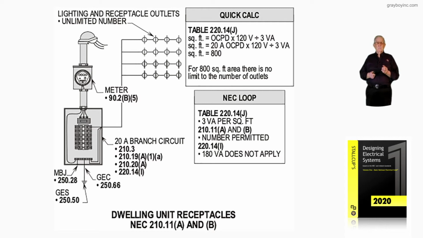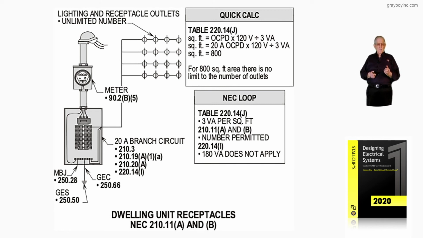Now, notice in the panelboard, we have a 20 amp branch circuit, 210.3, 210.19(A)(1)(a). If those receptacles are general purpose, then it's 100%, until you get to a certain VA rating. Now, the lighting units, they would also be at 100%, because in a dwelling unit, the lighting is not considered a continuous load because you might not be using those lights all the time. See?